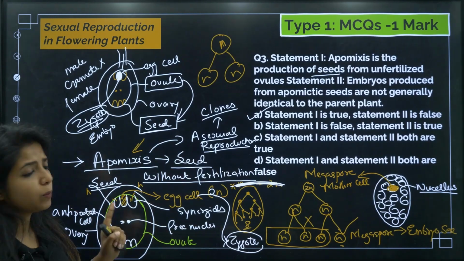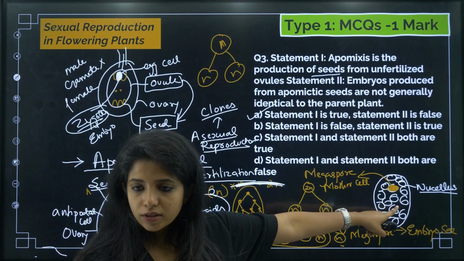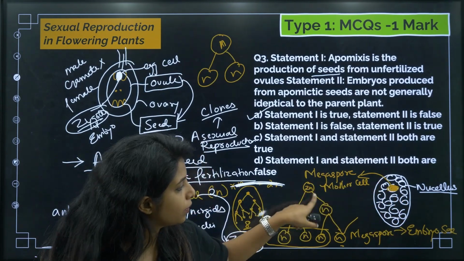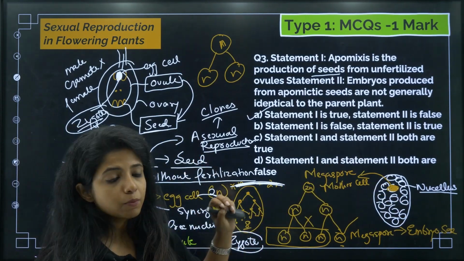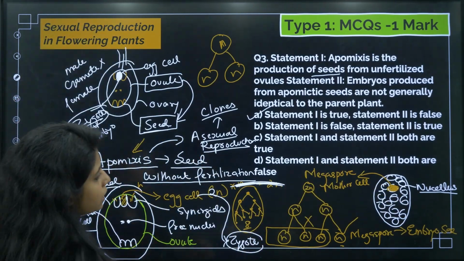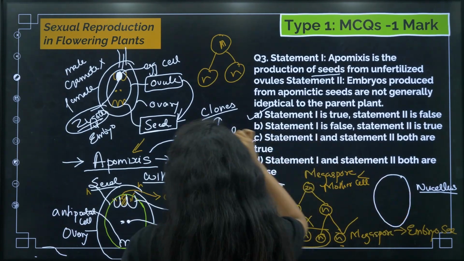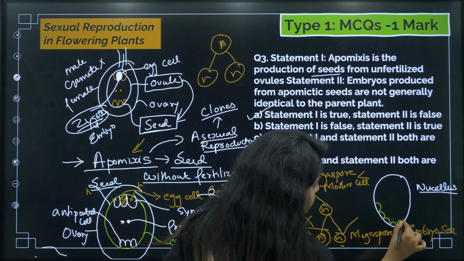Now one more thing, since we have already discussed this, I also want to tell one more thing. There is one more type of apomixis given in your NCERT, where, you remember the nucellus was there, and this nucellus was helping in the formation of the embryo sac. So the whole thing transforms into an embryo sac. But sometimes, children, my dear little champions, some nucellus cells just stay there towards the edges.